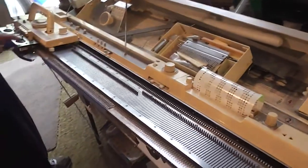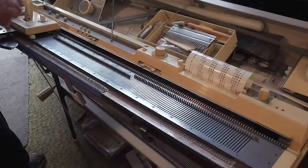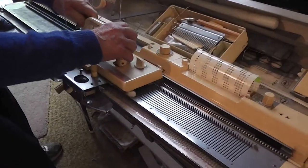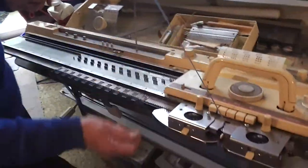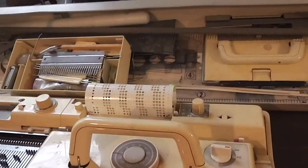Now we've got this set on KC, knit card. And we're going to do Fair Isle. So we're going to do one row to select it. And there you see what it's selected. Oh, wow. That's 3 and 3. And that is the same as what's on the punch card there.